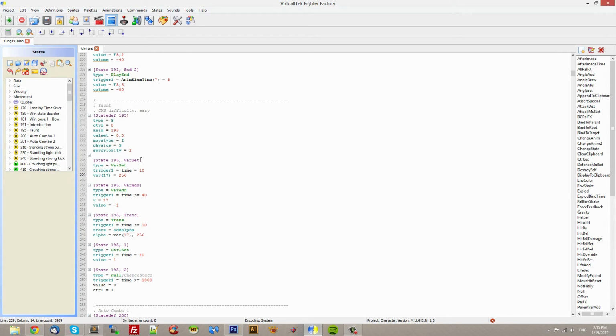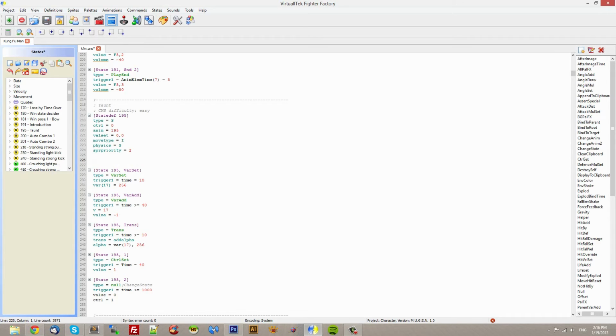Now, I mentioned at the beginning of this tutorial that varset is one way of setting a variable, and it makes sense because you're setting a variable with varset. Another way is with null, and I'll show you that now. Okay, so I'm going to put another state controller up here, 195.